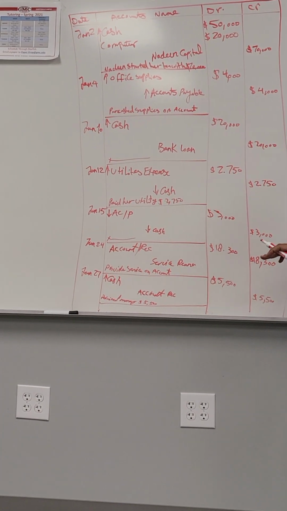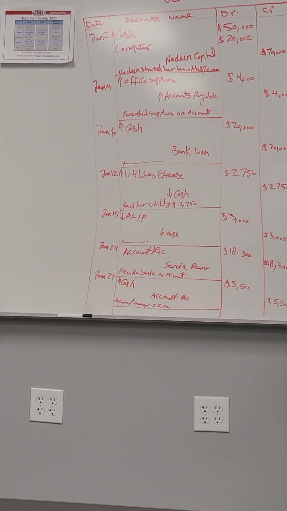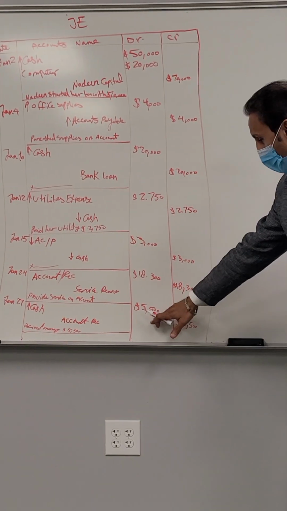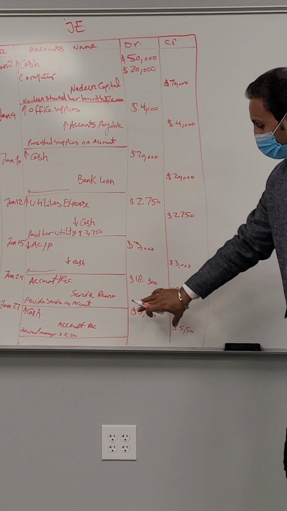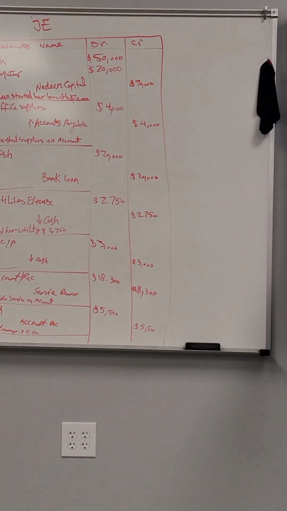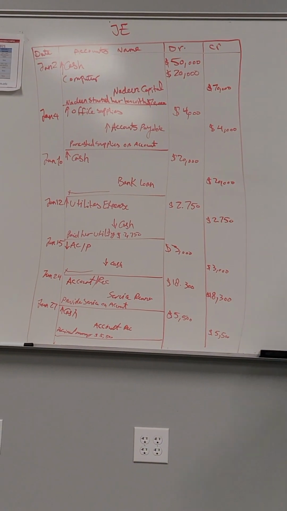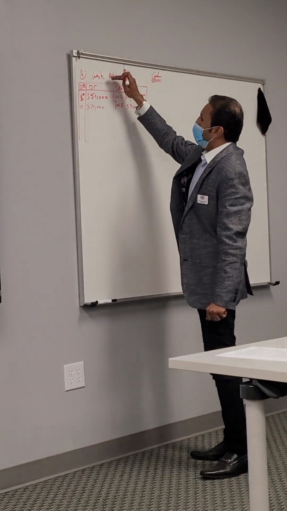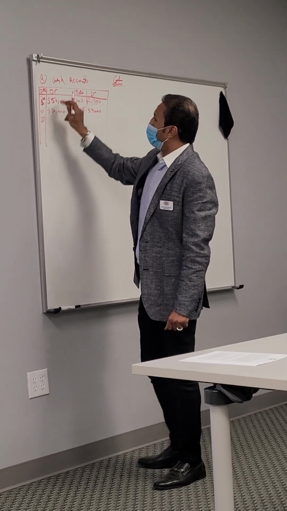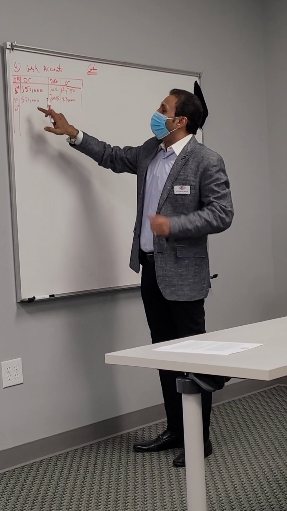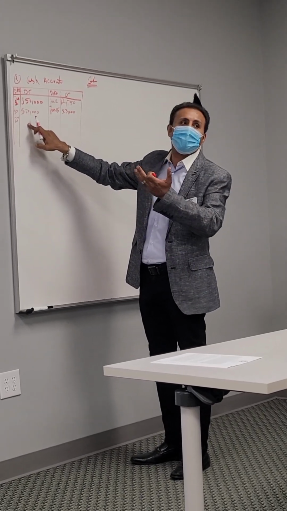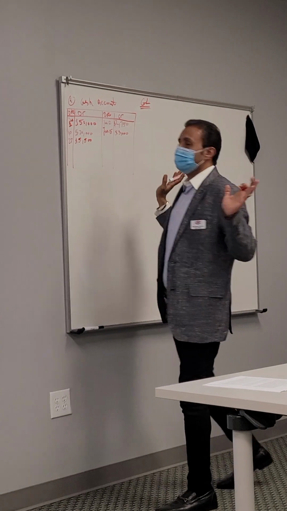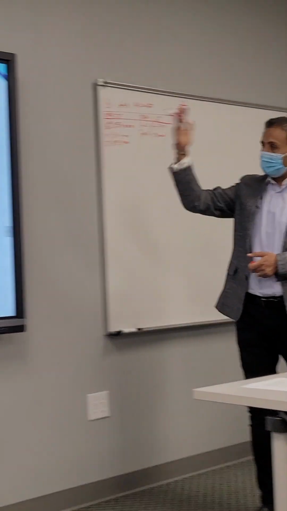There is no cash in Jan 24. Okay, what about Jan 27? We have cash. Okay, cool. Cash here, debit or credit? Debit. How much? 5,500. That means I will copy this number from the debit and post it in the debit side. When? Jan 27. How much? 5,500. So cash on Jan 27 has a transaction with cash going up by $5,500. That's it. Easy.